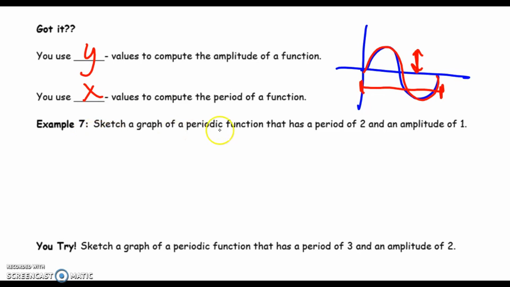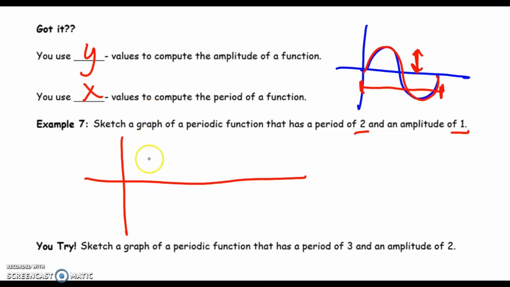If I asked you to sketch a graph of a periodic function with a period of 2 and an amplitude of 1, could you do it? Hopefully the answer is yes. You do have options. You don't have to start at the origin, you can start up here. My instinct usually is to start at the origin, so if I draw one full cycle back to the origin here, I want this period to be at 2, then that means this has to be at 2 because I started at 0. So this is actually going to cross at a 1.